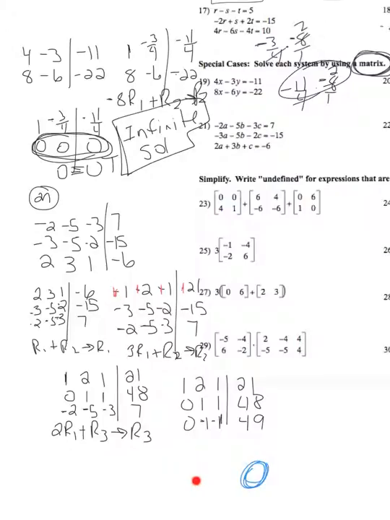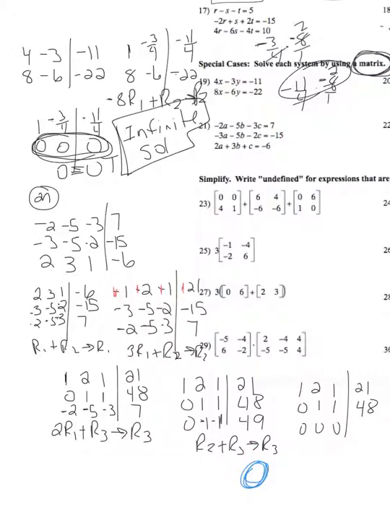Now I need this to be 0. I'll just add these two together. I don't even need to do any multiplying. So I'm going to take row 2 plus row 3 and put it into row 3. Okay, 1, 2, 1, still 21. 0, 1, 1, still 48. So now I'll apply the rule. I'm taking this one plus this one. So 0 plus 0 is 0. 1 plus -1, 0. 1 plus -1, 0.